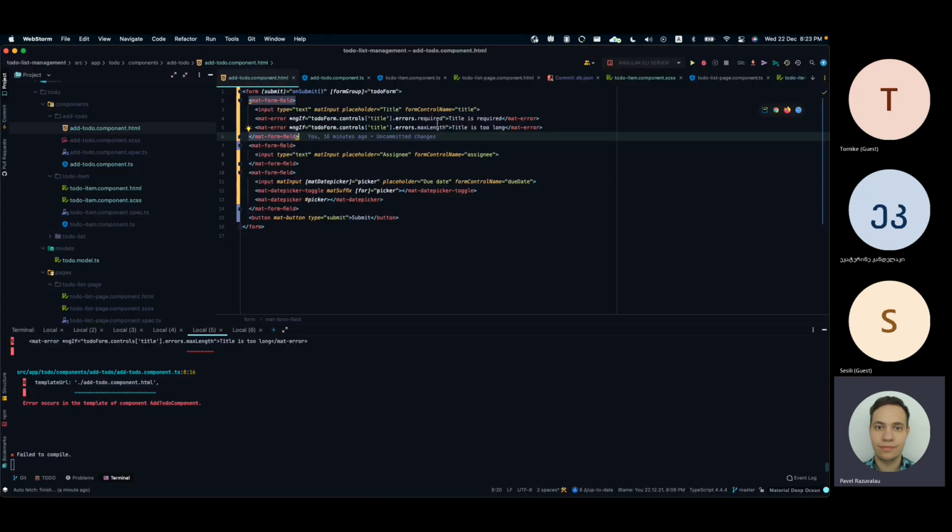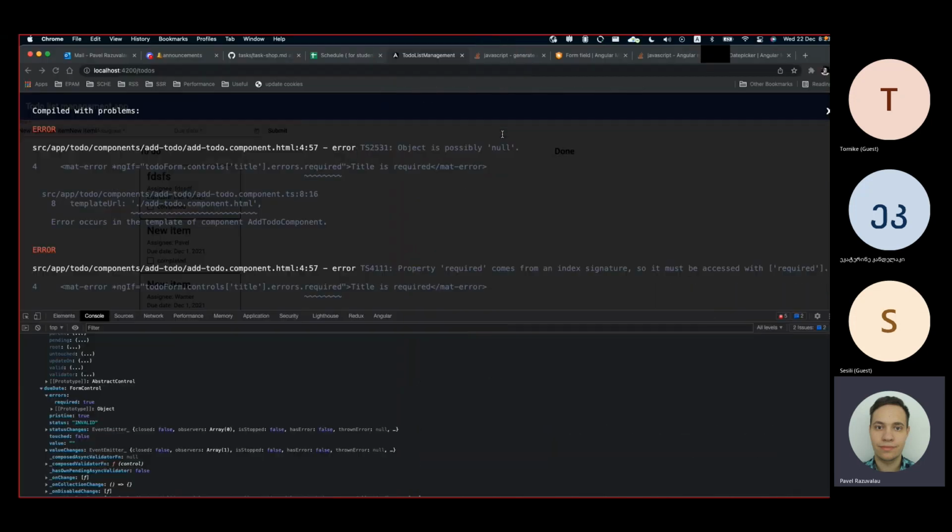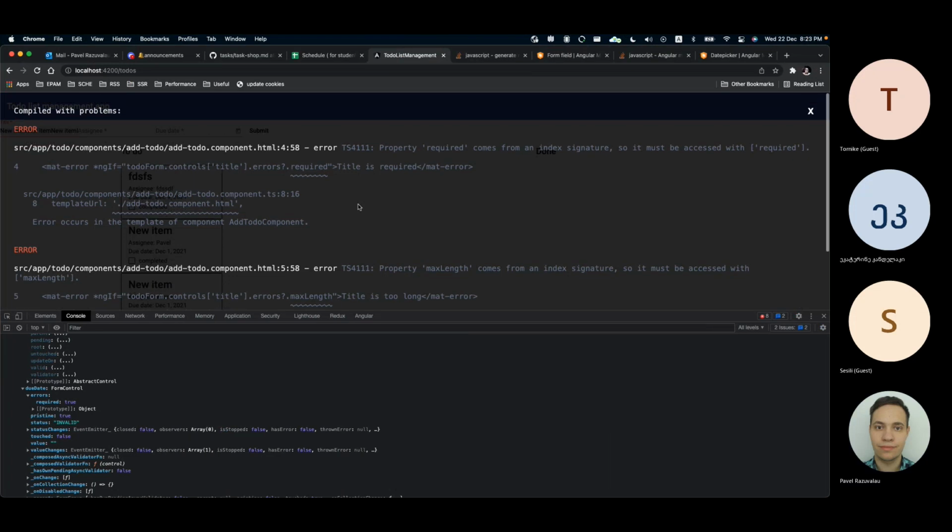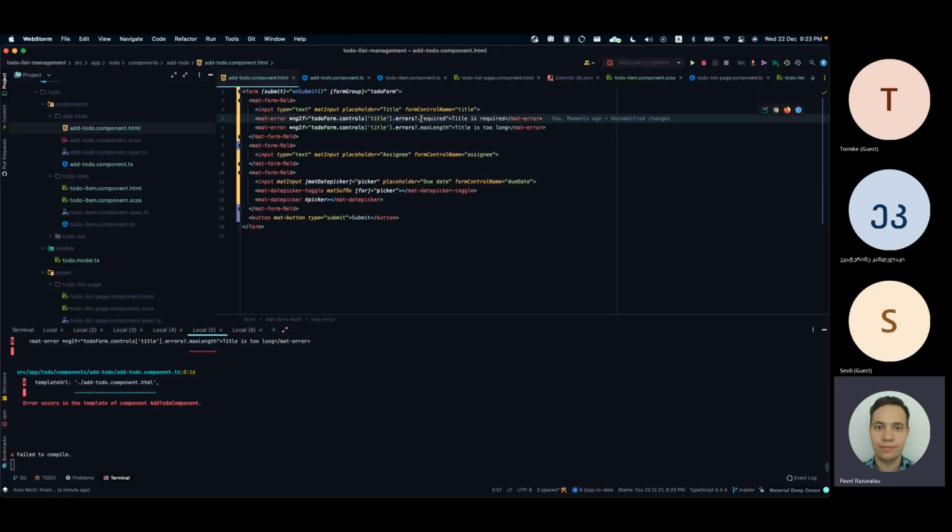Object is possibly null, so perhaps we need optional chaining to fix it. Property required comes from an index signature, so it must be accessed with brackets. All right, let's do this.